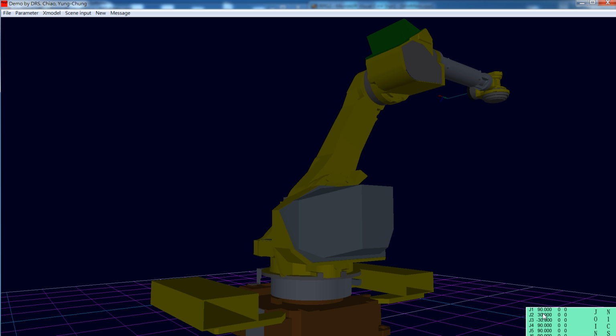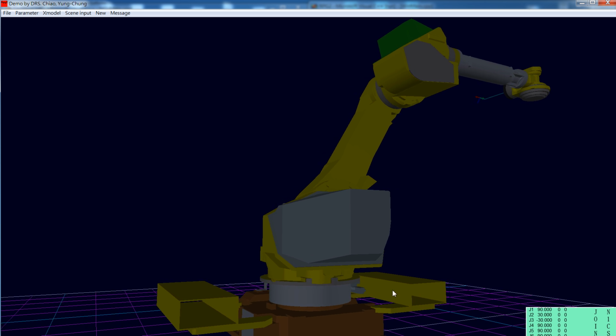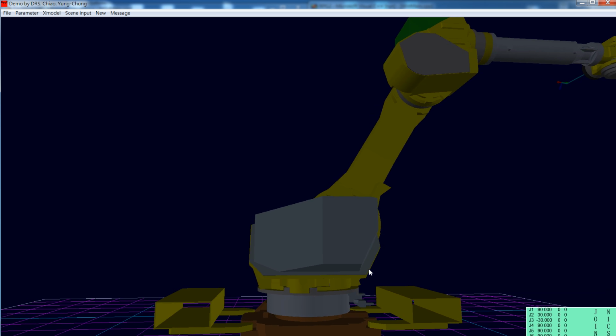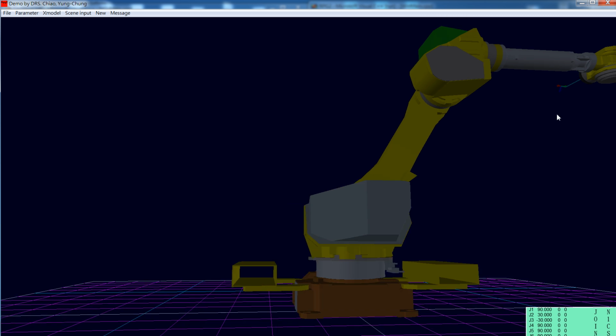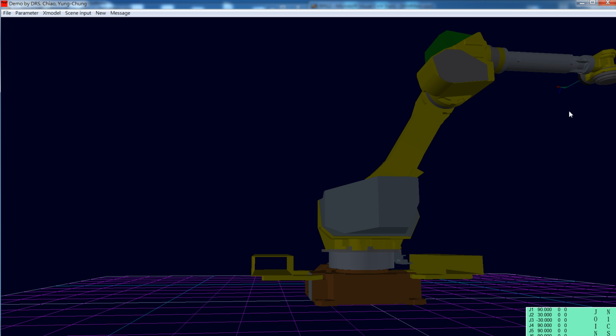The first joint turning 90 degrees with right hand rule, the J2 turning 30 degrees toward the right side, and J3 turning minus 30 degrees. So this arm locate horizontally. So everything soft. Then we finish this lecture.